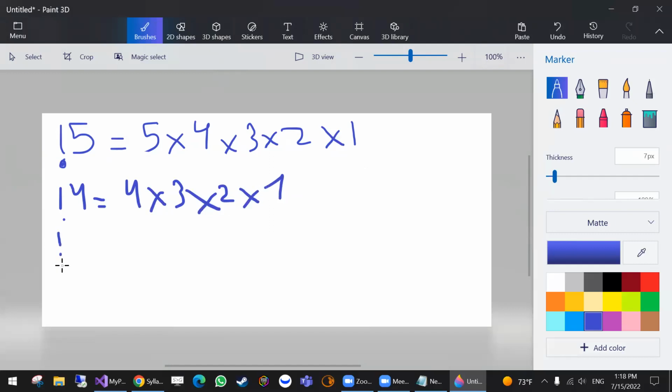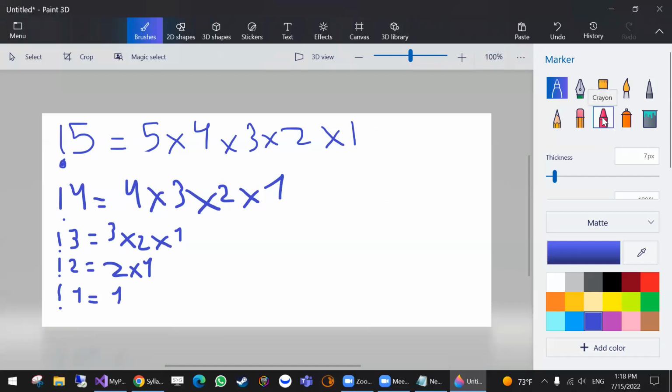Then 3 factorial, 2 factorial, 1 factorial. So 3, 2, 1. These are facts. 3 factorial is always equal to 3 times 2 times 1. 2 factorial is always equal to 2 times 1. 1 factorial is always equal to 1.